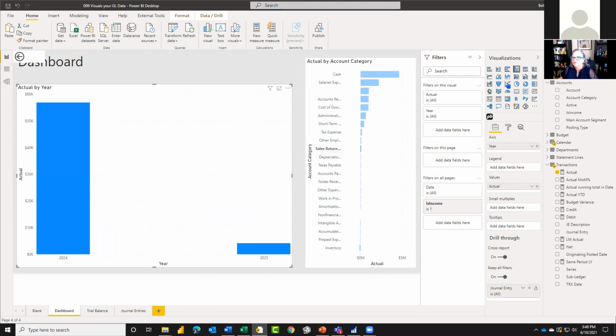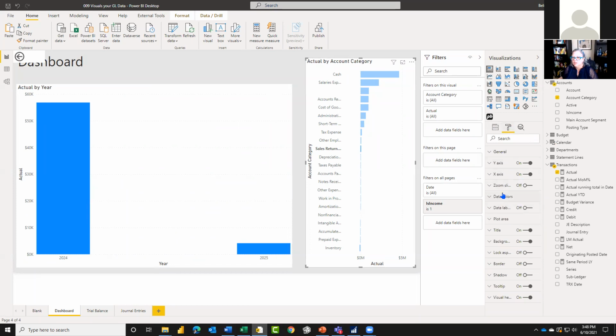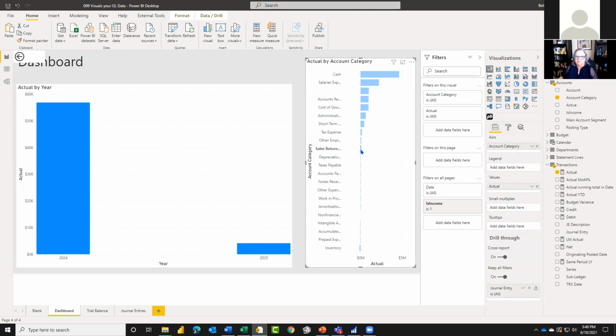That's really not a good visual to use with that. Let's see if I can change the, well, I'm going to leave it like it is. It's what happens when I go off script.